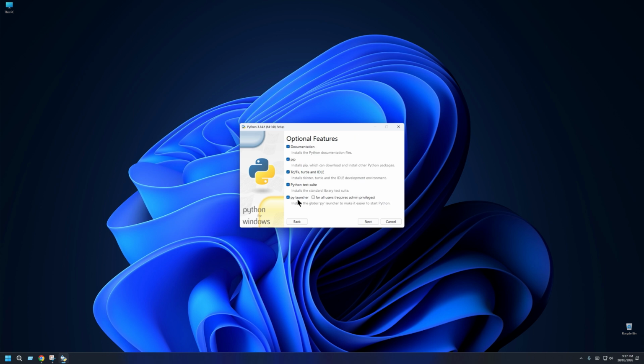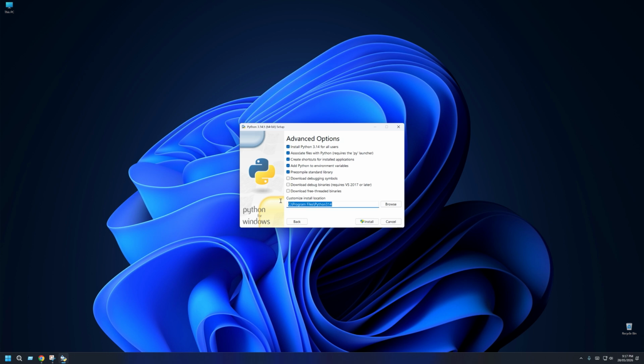These are all the default settings. Don't make any changes to it. Just click on Next. On this page, you will see it still says the application gets installed in the user profile. I don't want that to happen. I would like it to be installed in C:\Program Files. So in order to change that, I'm selecting Install Python 3.14 for all users. I'm going to put a check mark on it.